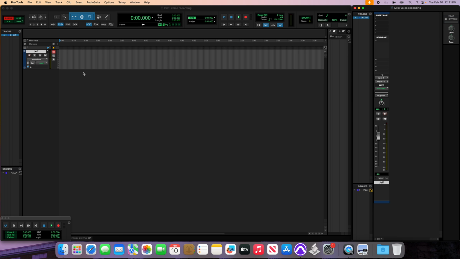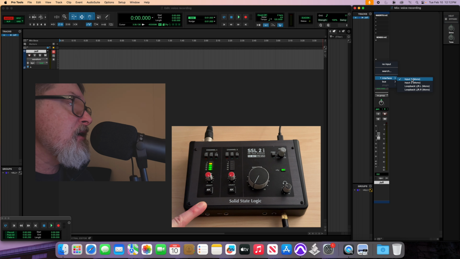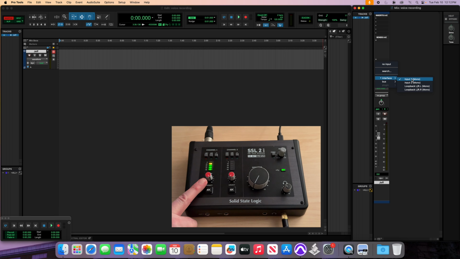Now, you've got both in your edit window and your mix window, you've got a recording track. What you want to make sure is that you have your input here set to input 1. Okay, because over here you can see that the SM7 is actually plugged into channel 1 on the actual SSL2 where the audio is coming in. Okay, you're going to want to be right up close, your voice very close to the SM7 to get a good warm sound. The actual gain on the microphone, can you see where I'm barely touching the yellow on the levels? That's a pretty good place to be.